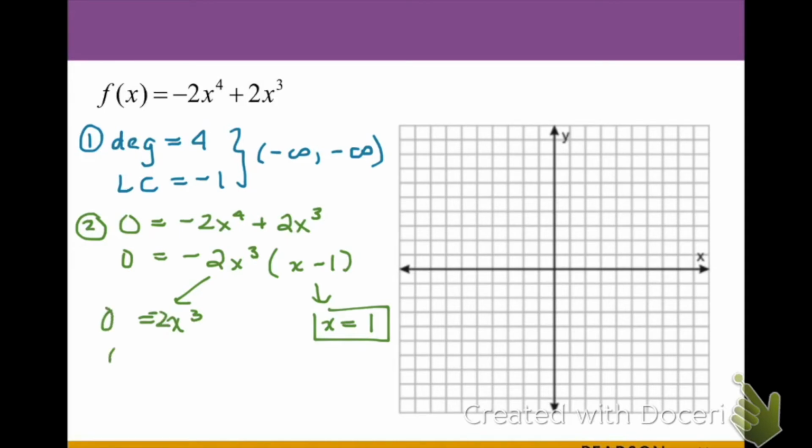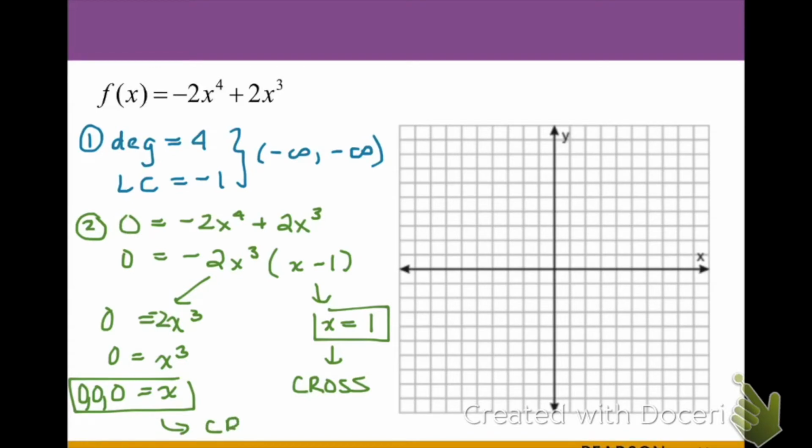But if we go ahead and divide by negative 2, that's still going to be 0. And if we then cube root that, we're going to get 0 three different times, because each of those x's is going to be a 0. Since x equal to 1 only appears once, that's an odd multiplicity, so it's going to cross. The same thing with 0, since it appears 3 times, is still an odd multiplicity. So this means that at 0 and 1, we're going to be crossing.